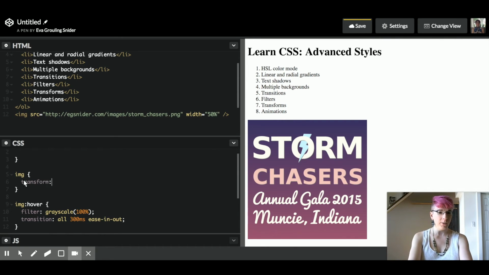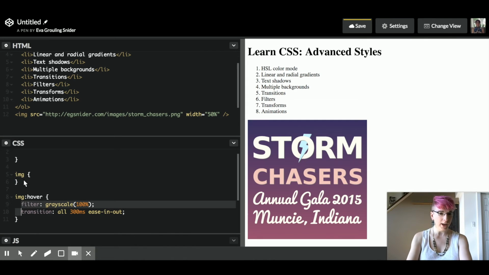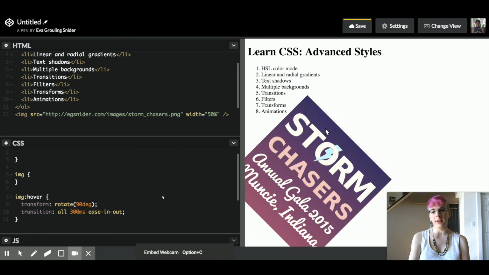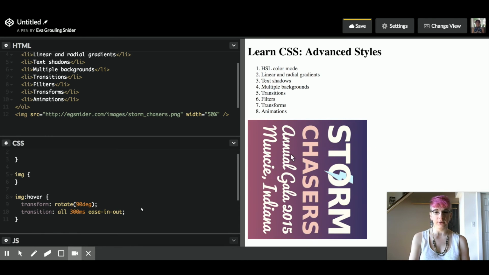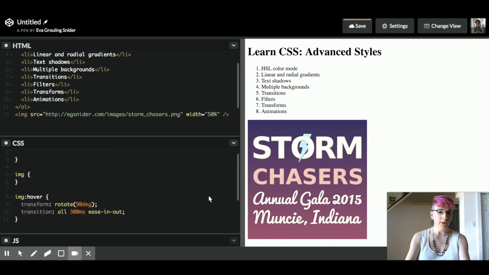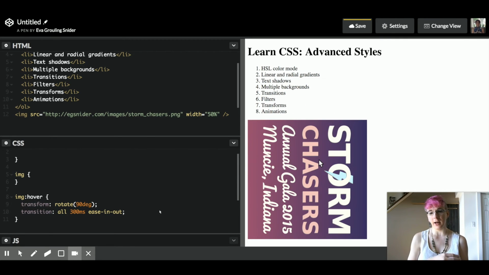So let's say I want to take my image, and on hover, I'm going to apply a transform of rotate 90 degrees. And you'll see that that takes my element and it rotates it on hover. So transform is a really useful thing. You can also do things like scaling it up or skewing the image in particular ways.